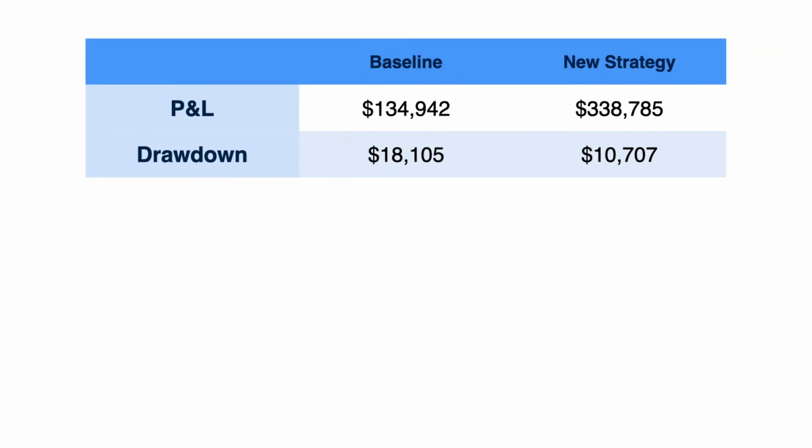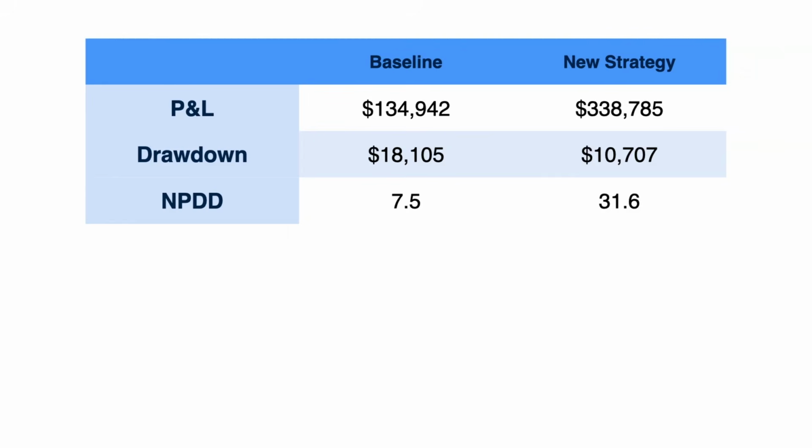Now here are the final results. We're going to compare our baseline system, which is what Larry Connors published over 18 years ago. And today we used the power of Build Alpha to data mine a new entry signal, a new exit signal, as well as a stop loss. And it gave us this interesting strategy that's generating over $338,000 in profit. And we saw it does this with a very small drawdown. So our net profit versus drawdown is an incredible 31.6 with a drawdown of $10,000. Those are really quite incredible numbers.